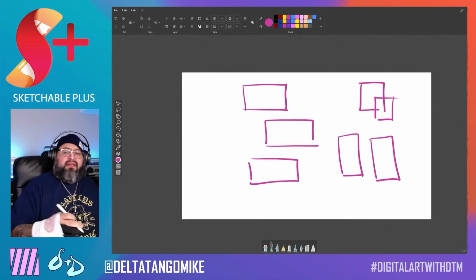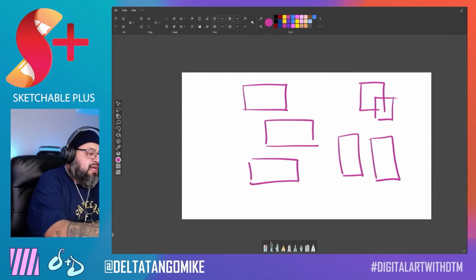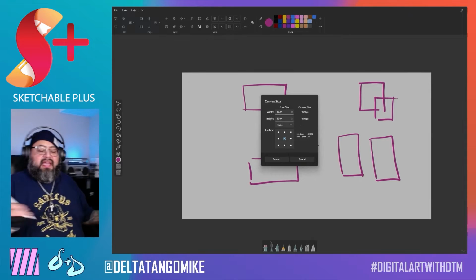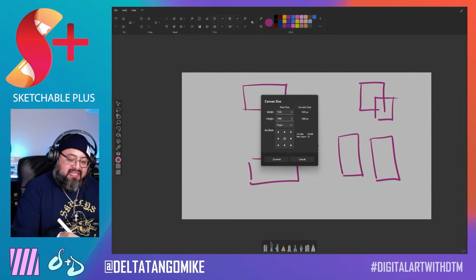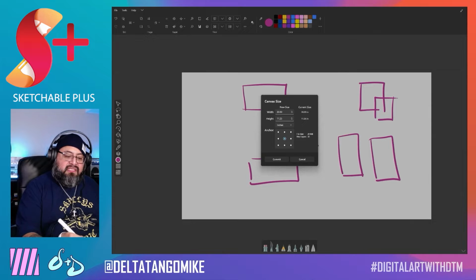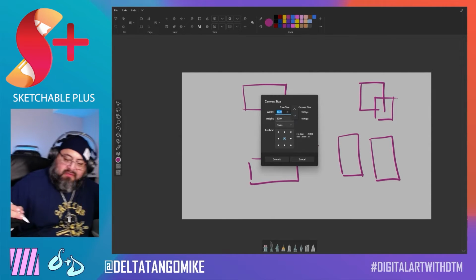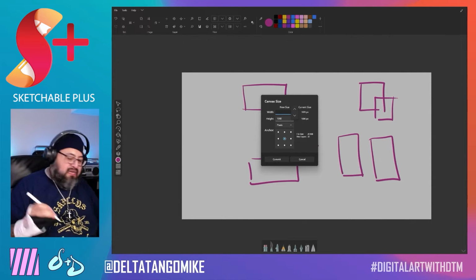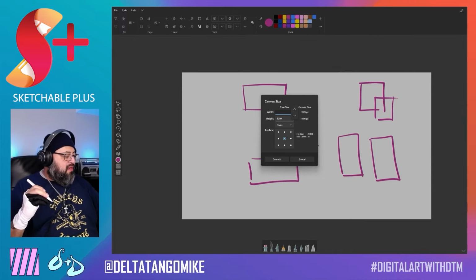No problem. Over here on the left hand side are a couple of canvas control tools, and this one right here is the canvas size. We have four bunched in together. The bottom left one, click on it, and I can change the canvas size. I can go from pixels to inches, or keep it in pixels and then start typing a number. I do have my keyboard right here, so instead of using the arrows and going up one at a time, let me type in 2100.